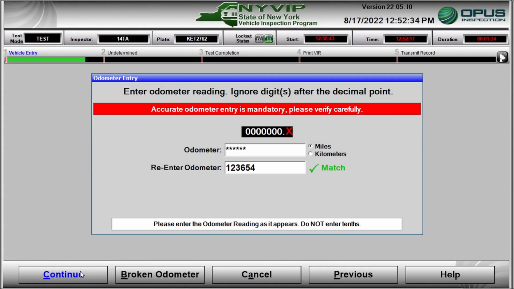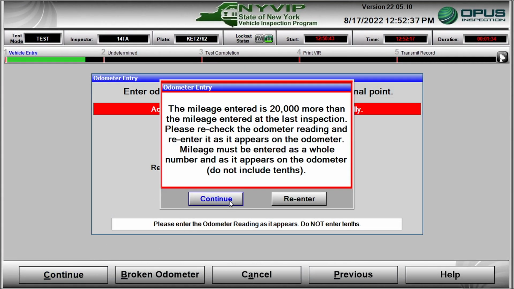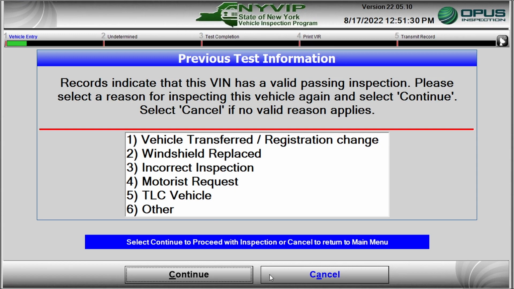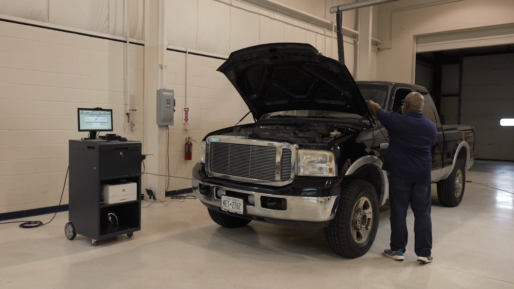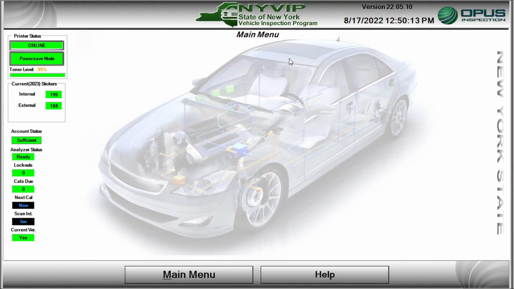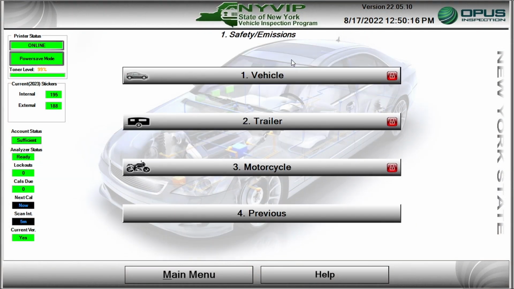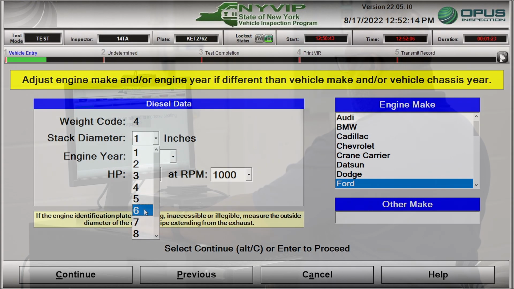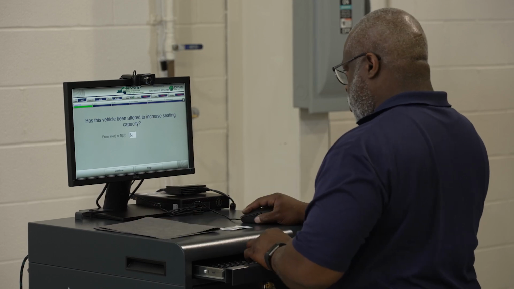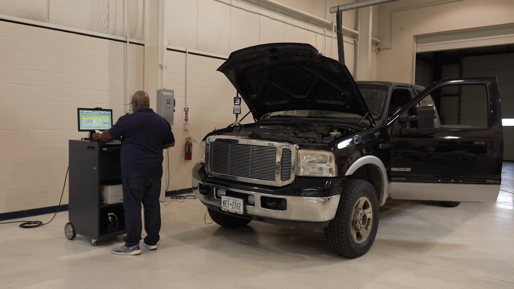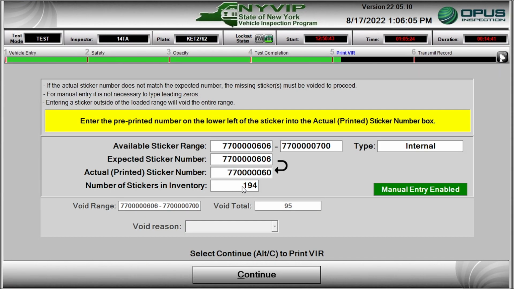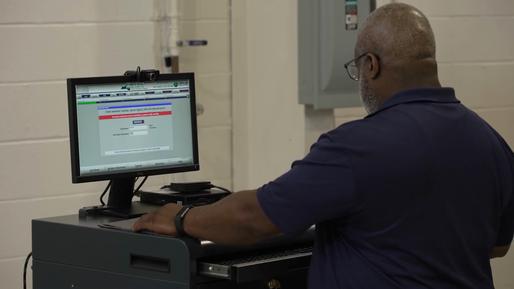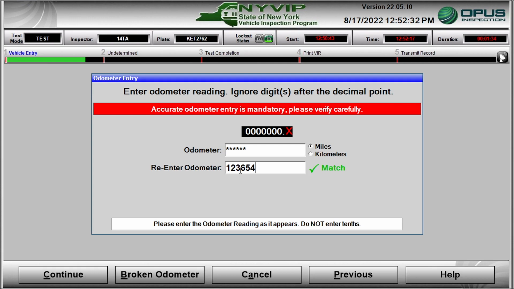The NY-VIP3 software is designed to reduce data entry and data entry errors to the greatest extent possible. The system optimizes the use of previous record lookup and barcode scanning. The software is primarily a point-and-click menu-driven interface that also makes the best use of defined pull-down selection windows and yes/no style dialog boxes. For lengthy numerical data entry input, such as mileage and sticker numbers, the software uses error trapping methods like blind entry and matching entry. For the software to proceed, the data entered must match.